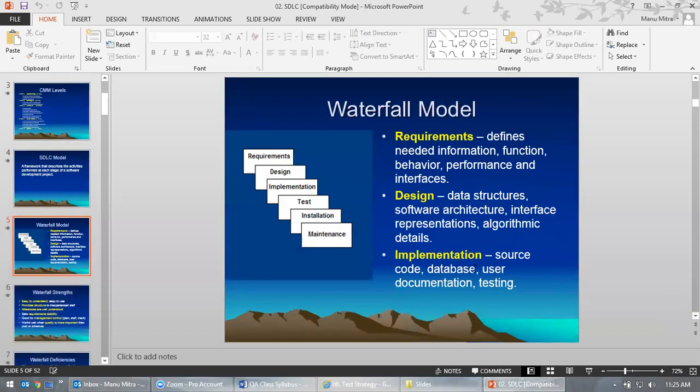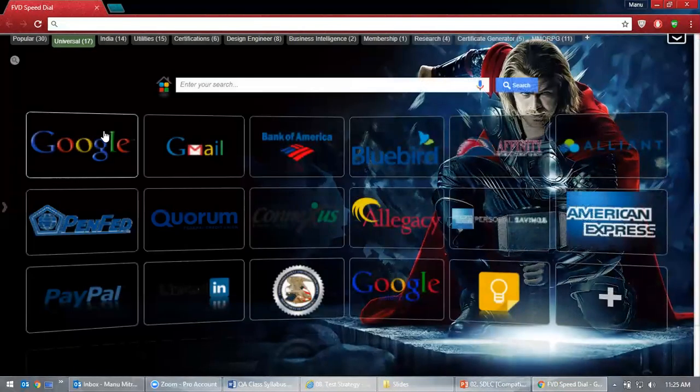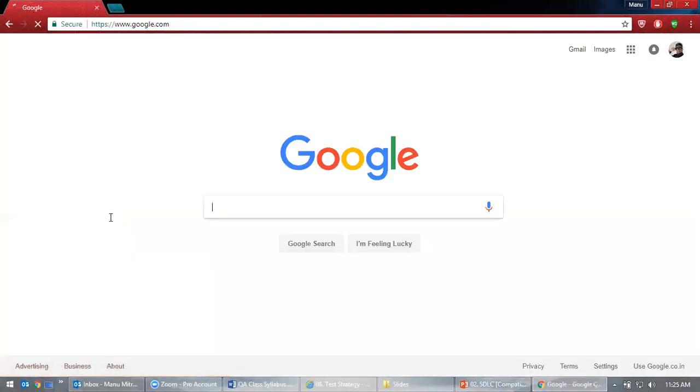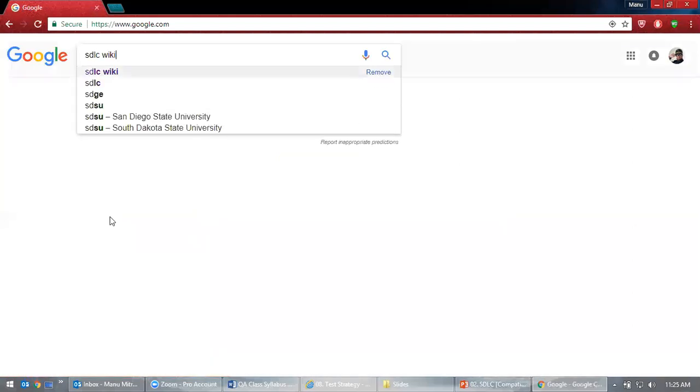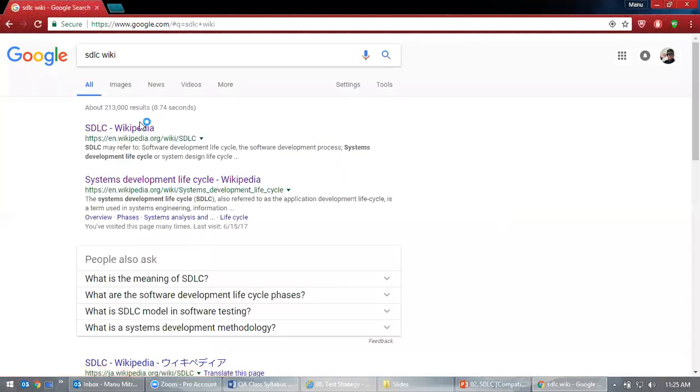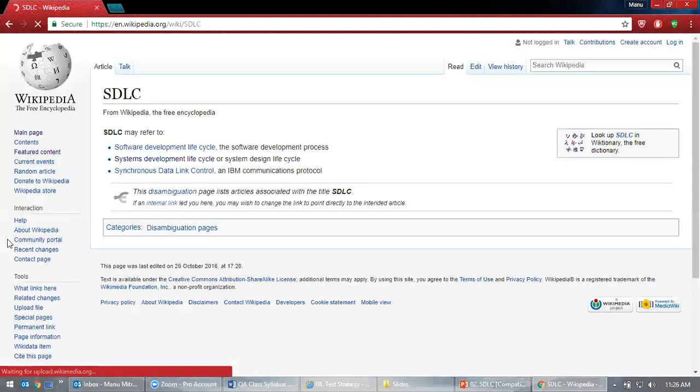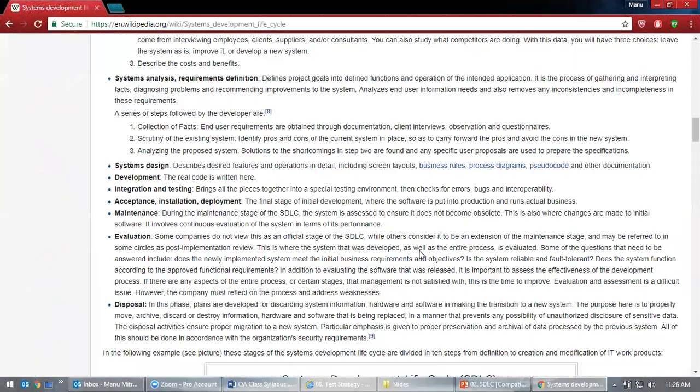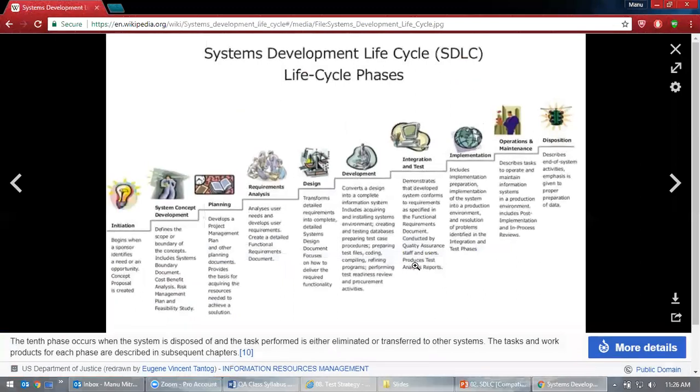One of the methods is the waterfall methodology. What happens in this waterfall methodology is there are like 6 phases. Okay, not really 6 phases. You can see here there are like 10 phases, starting from initiation and going to disposition.